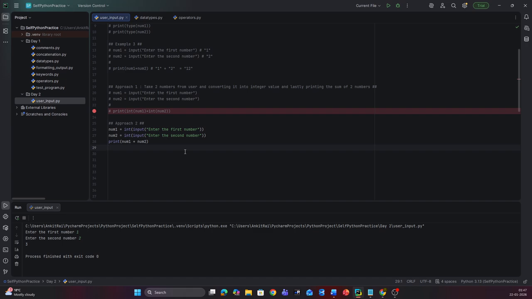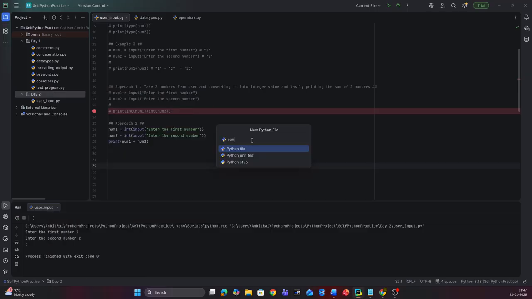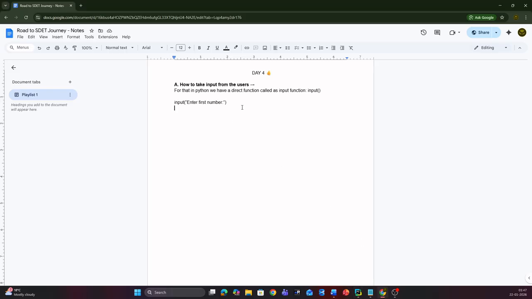Now let us move to a very important topic in programming, which we call control statements. Okay, let us come to the notes here. So what is a control statement?